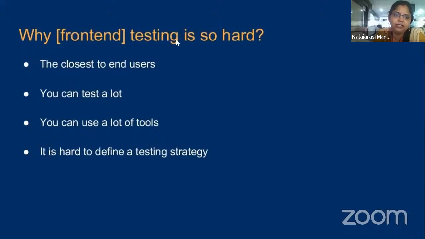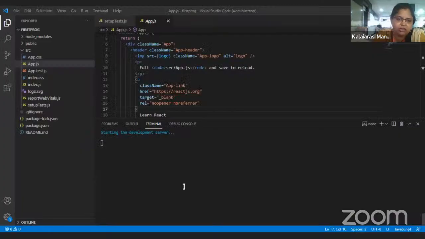Now, front-end testing is not similar to testing other components, so that has a hard trick to it. Now, let us go to our Visual Studio Code. It is starting the development server for us. So it's very, very important, and without that, we can't achieve what we are actually seeking. If you observe, the important point is the introduction to Jest. It's a lightweight library, as I already told you, a very, very lightweight library and very easy to implement also.